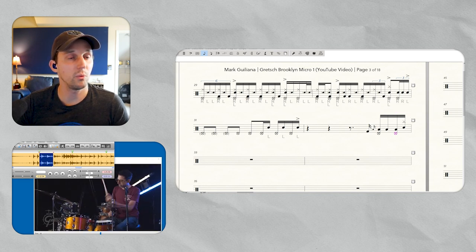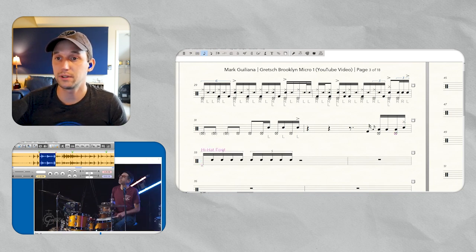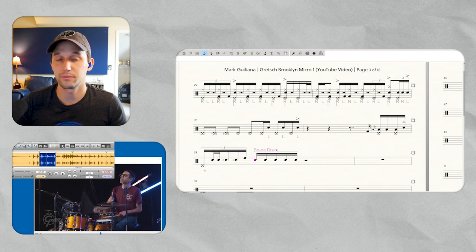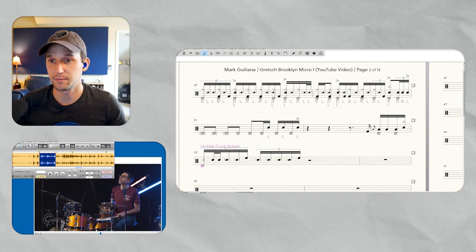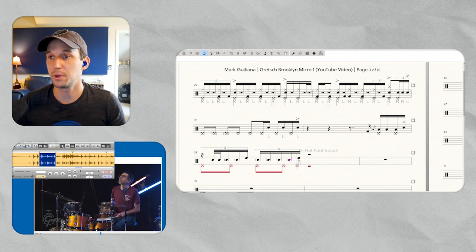Also, I got to figure out where beat one ends because he's kind of blurring some of these notes together. So on the first beat, we have this thing, and then we kind of have. We also have, so I guess I'm gonna leave this as a rest because now I have to go to another layer and add these, because the hi-hats are still technically doing just regular eighth notes. So I'm gonna write it like that, all right?